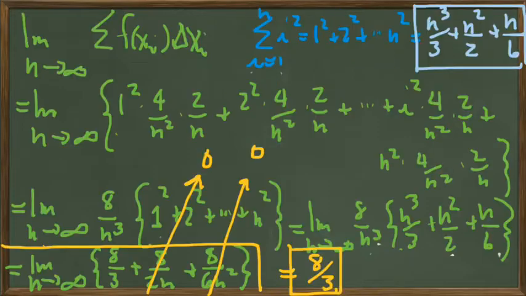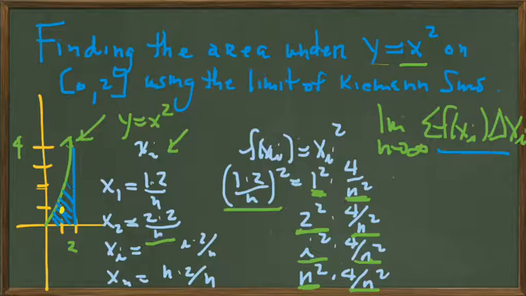And so going back to the previous slide, where it's a little cluttered now, but we were doing the Riemann limit definition to find the area under y equals x squared. And we needed to first find the xi, so x1, x2, xi, xn was in this column. 1 times 2 over n, 2 times 2 over n, i times 2 over n, because we were moving on the interval 0 to 2, dividing it into n pieces, so we moved 2 over n once, 2 over n twice, 2 over n, etc.